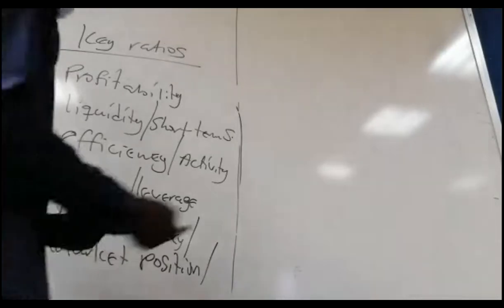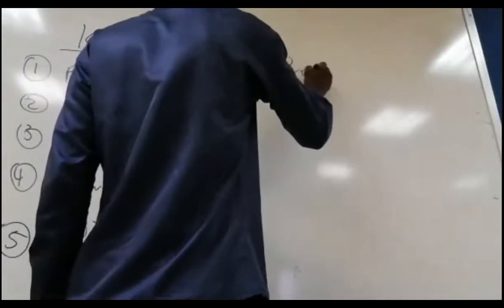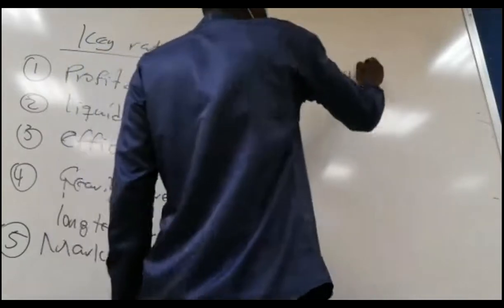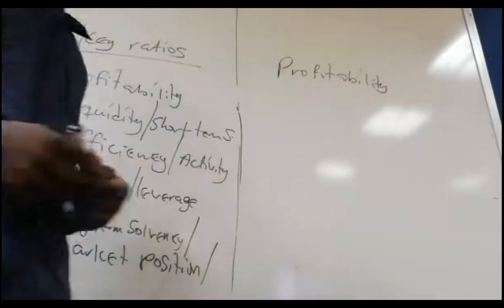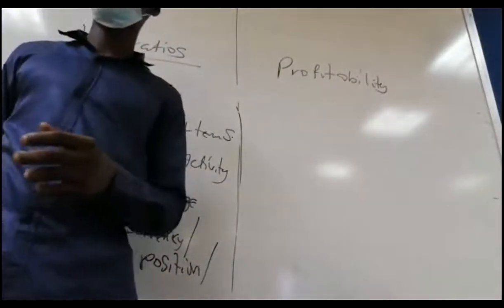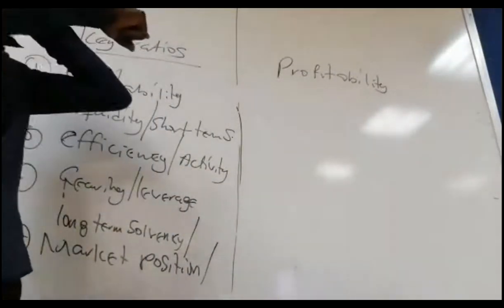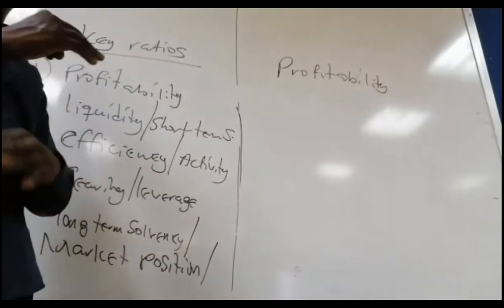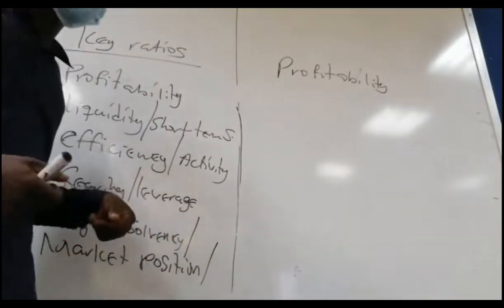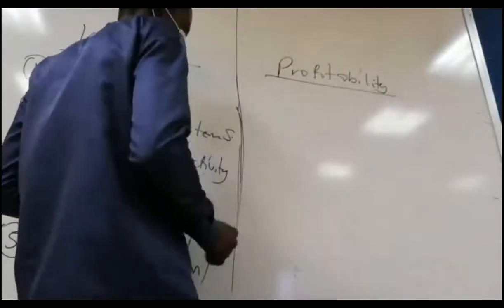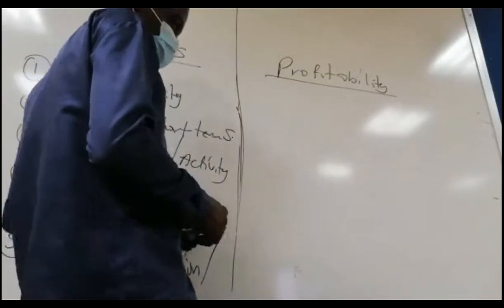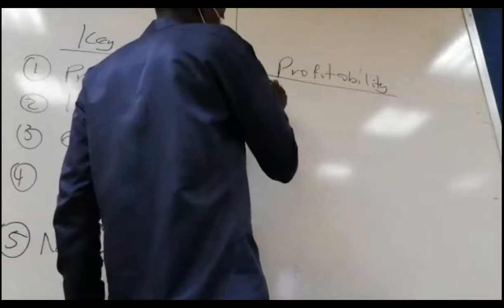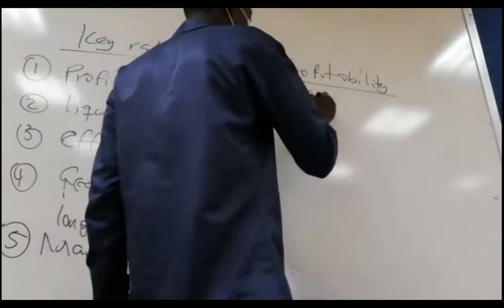Good. So profitability. Please, for trend and common size, you are not interested in a formula. But ratios, because they are different, all of them have a different formula we are interested in. So let's get the formula right. Irrespective of the question, just get the formula correct. The first ratio on the list will be gross profit margin.